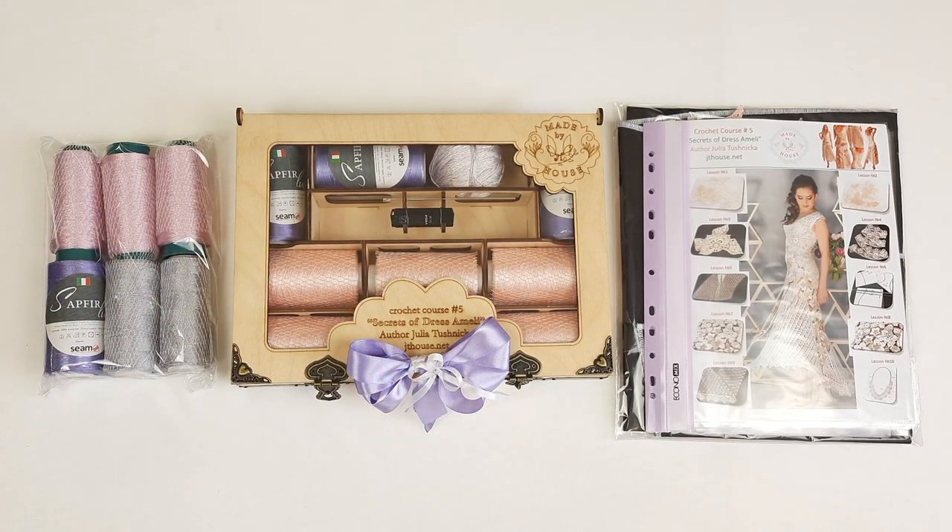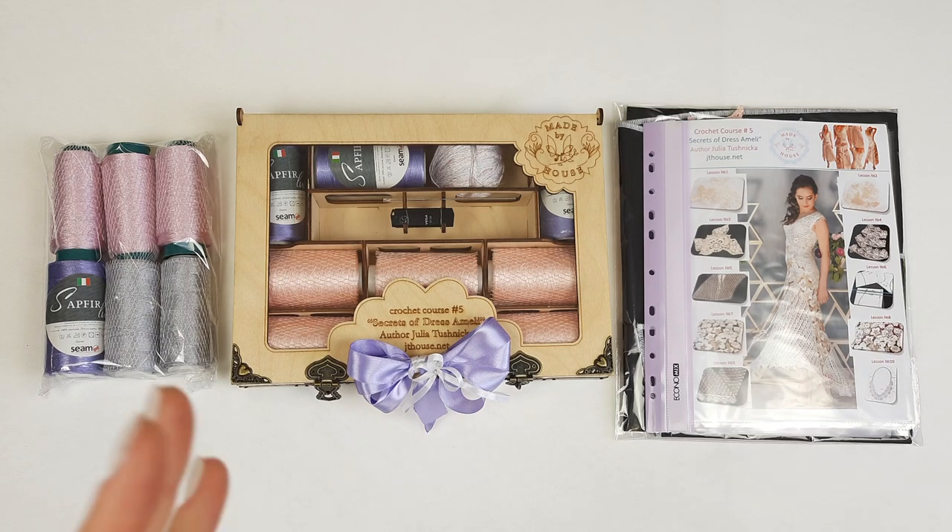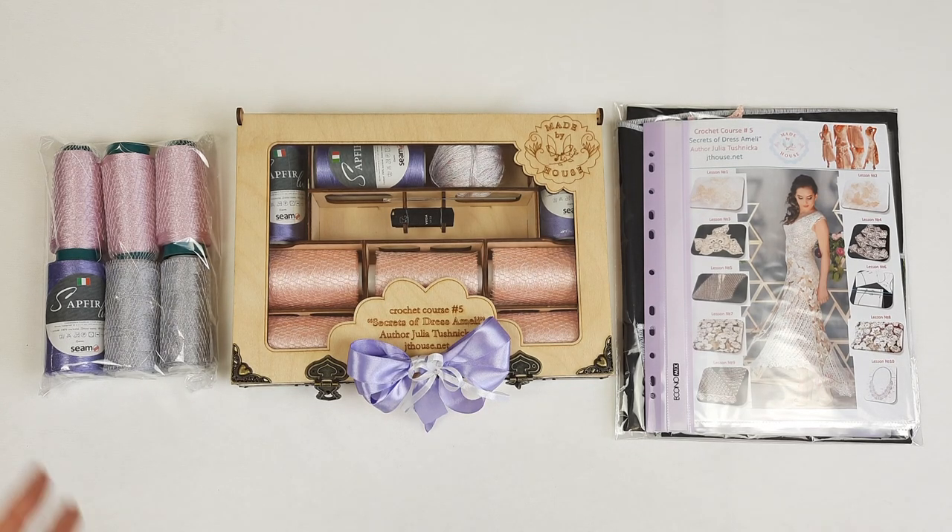So, my friends and Mira, everything is ready to send! I hope you will enjoy working with all these high-quality threads and tutorials. I wish you beautiful results — this dress will be really special. You can also consult with me if you have any questions during your work; I will gladly make video answers to explain everything you need. Thank you so much for this interesting order — it was a big pleasure to work on all these motifs in new colors. I will send you the package and give you the tracking number.